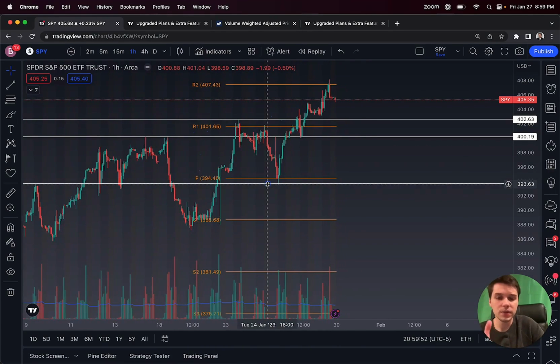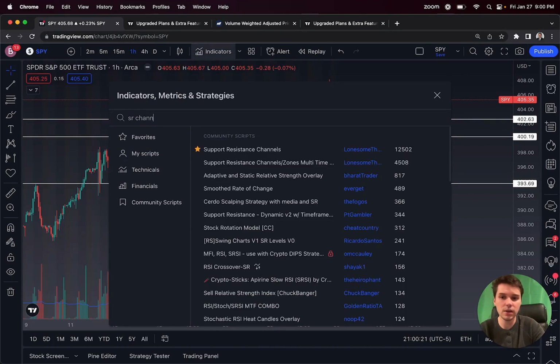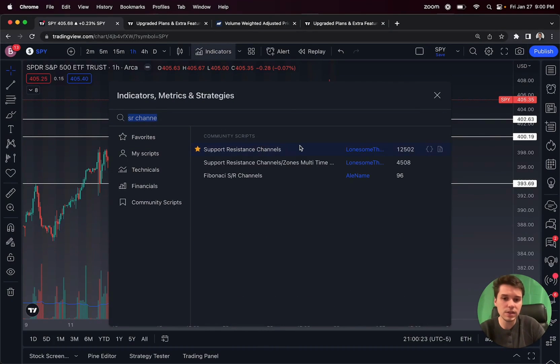So this, for new traders and even for experienced traders, can help you very quickly identify basic support and resistance. A lot of traders use this. I personally like drawing my manual levels myself. I highly recommend trying to get to the point where you can do it yourself. But if you are a new trader, using pivot point standard is a great introduction to basic TA, basic technical analysis. That's the first indicator. The second indicator that I recommend checking out is something called SR space channels, right? This is another quick and easy indicator to use.